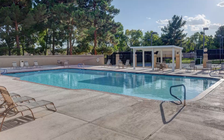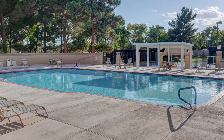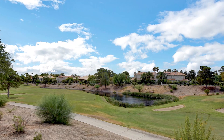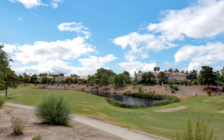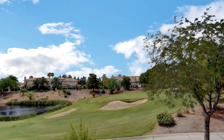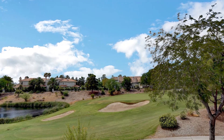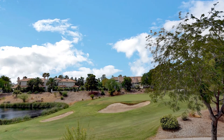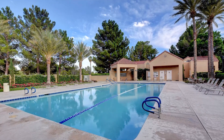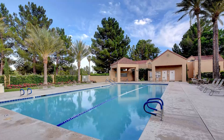This exclusive guard-gated community offers a blend of elegance and natural beauty, creating a special living experience for those who call it home. The Spanish Trail community is more than just a neighborhood — it's a lifestyle. Experience the lush greenery of the golf courses, unwind by the shimmering lakes, and take a stroll through the meticulously landscaped streets. The sense of community here is noticeable, creating an environment that encourages connections and friendships.